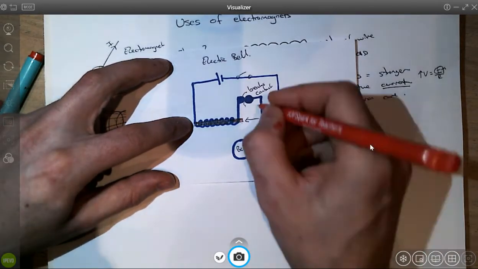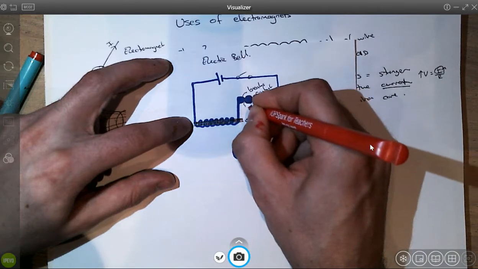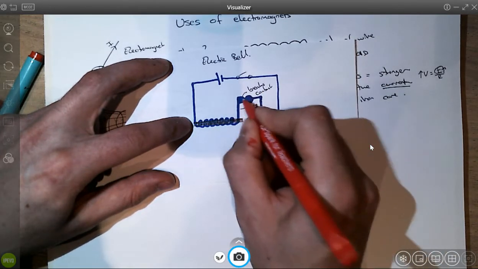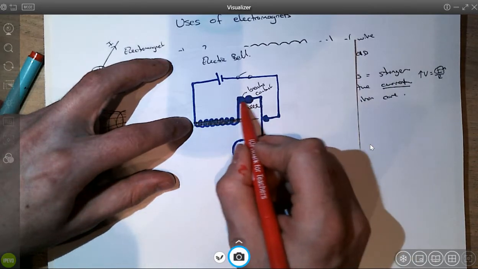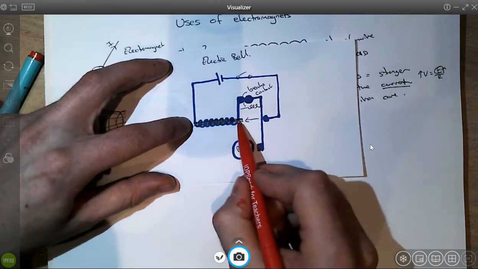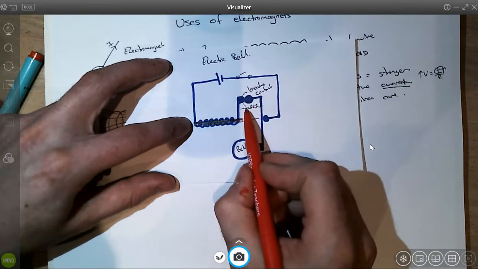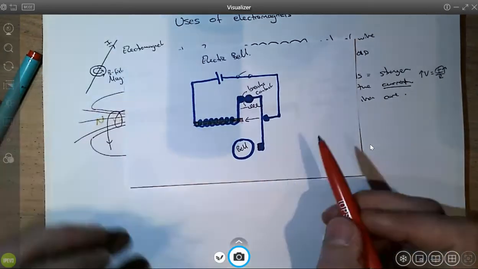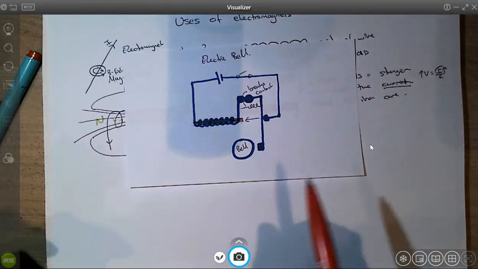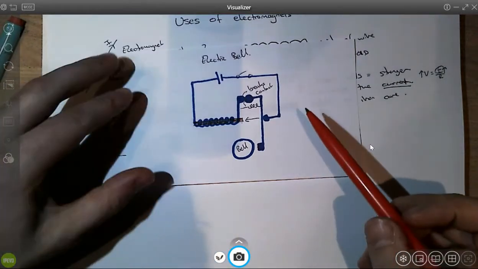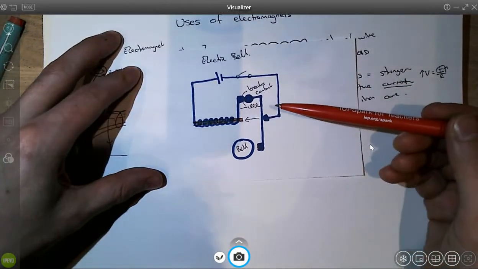Okay, so there will be a spring somewhere, which I haven't drawn on. There'll be a spring here, for example, that will pull this back, and then it will make the contact again, and then the electromagnet will turn on. The electromagnet will attract this arm, it will hit the bell, it will break the circuit, and the spring will put it back, and so on and so on. The demo of this is really nice because you can just repeat the process, 5-10 times, and students then very quickly know what's going on.